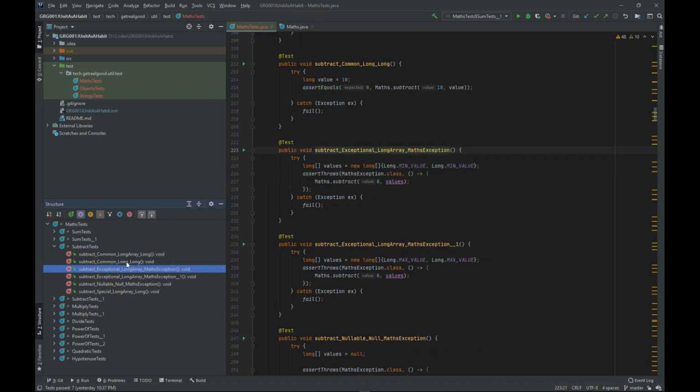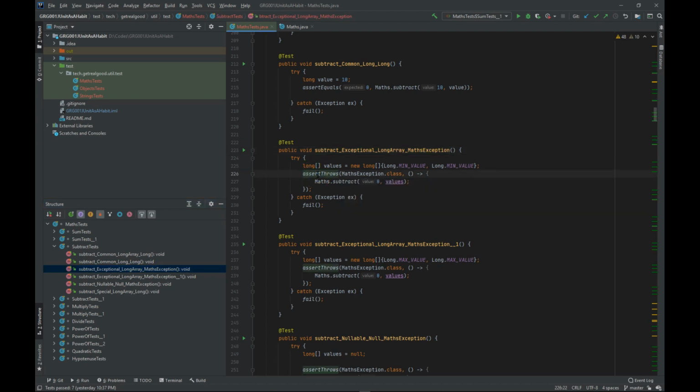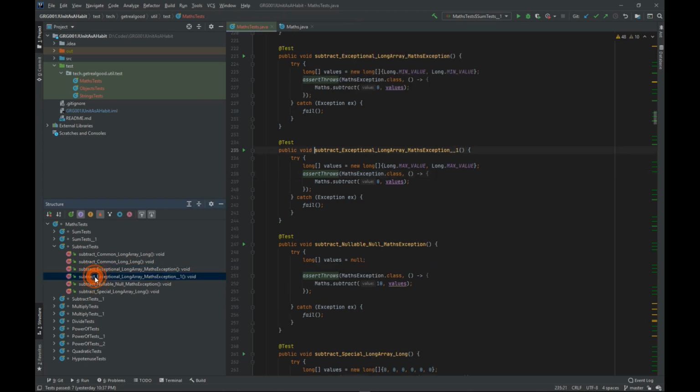In the next one, we are basically subtracting min value and another min value from 0. And that obviously should throw a Maths exception, because it will cause an arithmetic overflow. And we are using assert throws, and in the end we will see that it is exactly what it does.